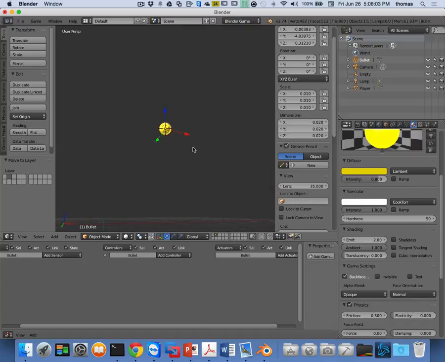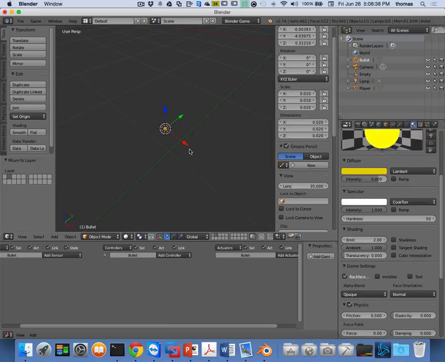Now, the challenge with this one is there is no light. There we go. There's my grid. This is what you normally would see, the grid, and there's your bullet. My bullet's quite small, because my ship is small. So here's the question for you: what do we want to happen? When this bullet gets created, we want it to stream in a direction.